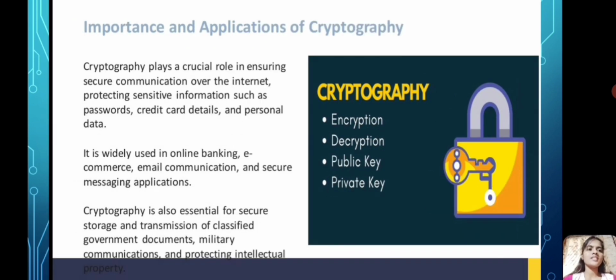Importance and applications of cryptography. Cryptography plays a crucial role in ensuring secure communication over the internet, protecting sensitive information such as passwords, credit card details, and personal data. It is widely used in online banking, e-commerce, email communication, and secure messaging applications. Cryptography is also essential for secure storage and transmission of classified government documents, military communications, and protecting intellectual property.